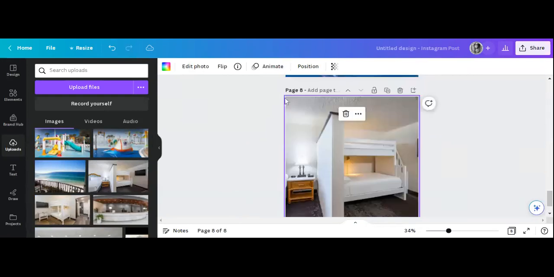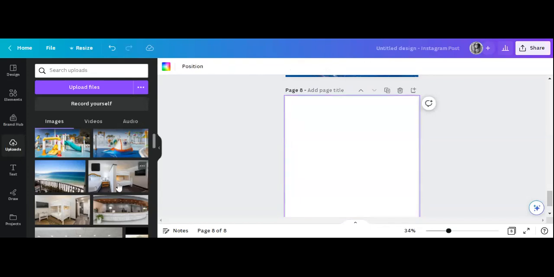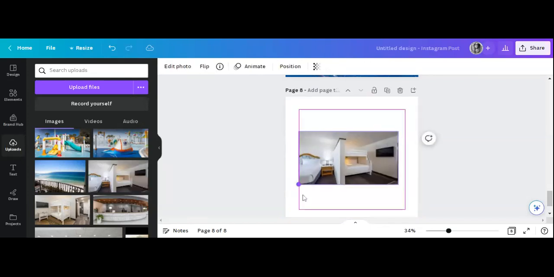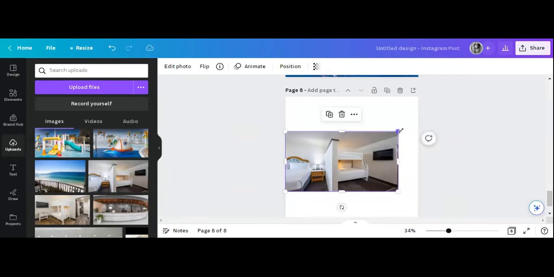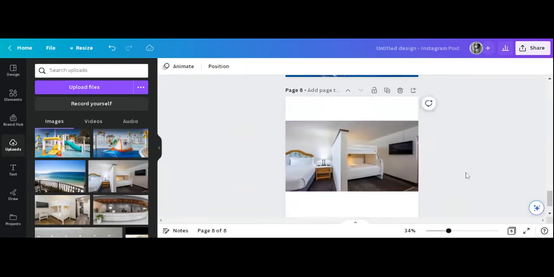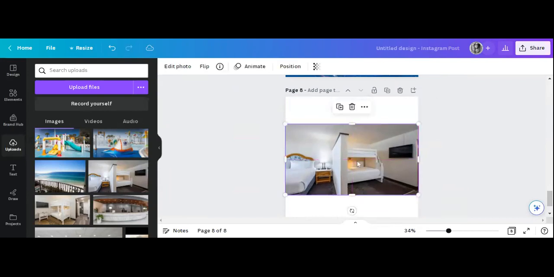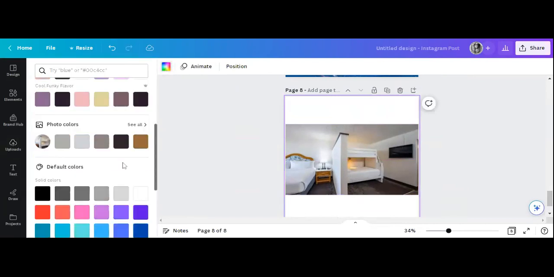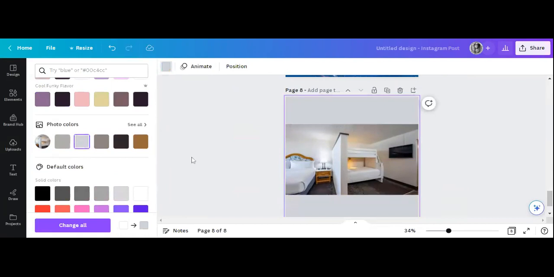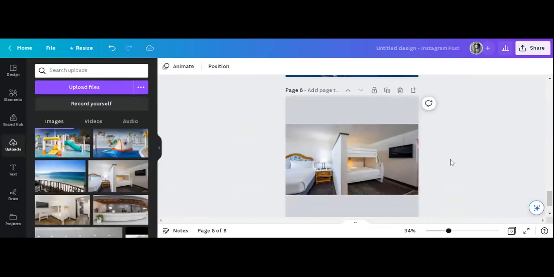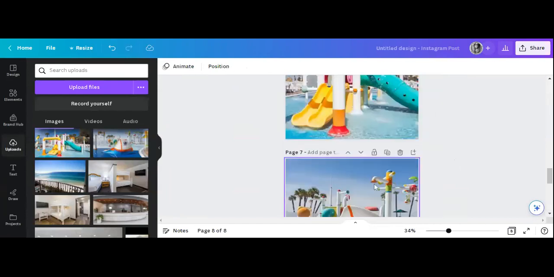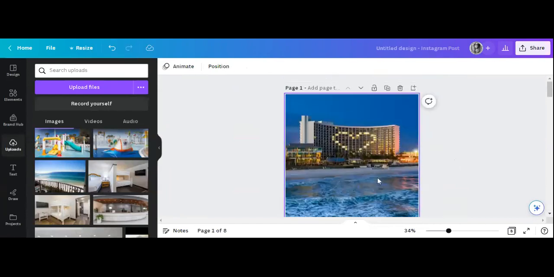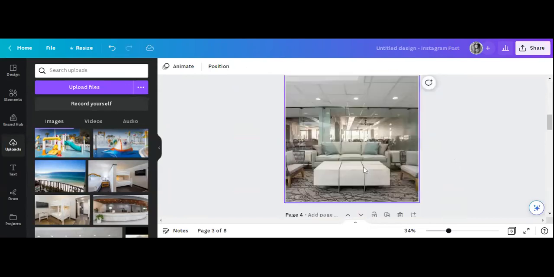Maybe I can crop this one. Let's see. Position. No, I think it's just going to be like that. I might have to do this one a different way. All right, I didn't really want to do that. I wanted it to be the whole image, but, okay. All right, and we'll just make that background one of the colors of the room. All right, so let's do blue. Yeah, all right, I like that. That's okay. Okay, so these are the images that I am going to use for social media. I think I missed a picture that I wanted to move. Let me think.